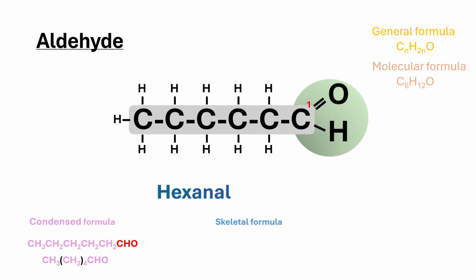So let's try the skeletal formula. Remember, I've seen so many students drawing extra lines or one less line. So here's your exam tip. Having 6 carbons, try using a pencil and dot 6 carbons like so. And just connect them over the dots, so that gives you 6 carbons in a row. Then all you have to do is put a double bond with oxygen and a single bond with hydrogen. You can make the last dash a little shorter so you have space to write the hydrogen.